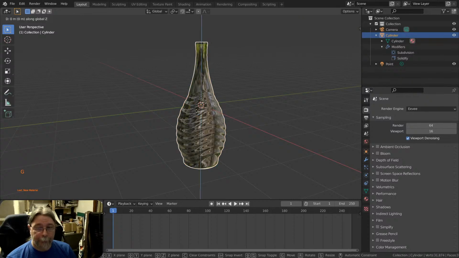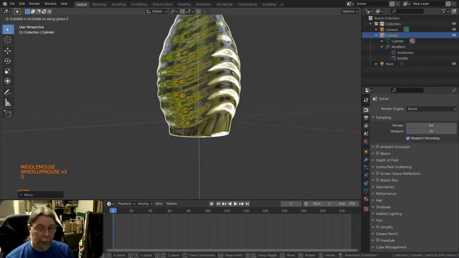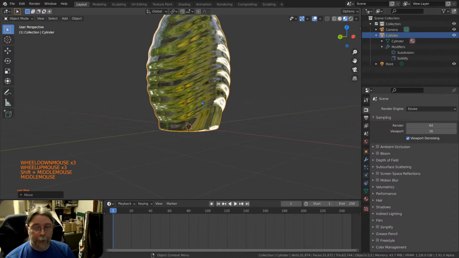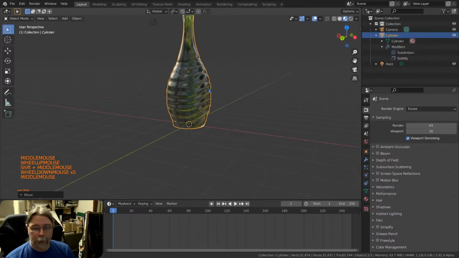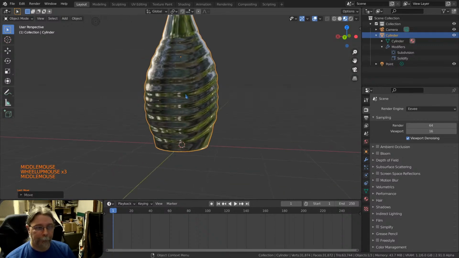Let's move it up a bit. I think 2 units. Yeah, it could be even more. Sit above the surface. If you want to be precise with movement, you probably want to go into what's called an orthographic view. What we see right now is perspective. Everything obeys basically a vanishing point in the distance, and we can go to an orthographic view by using the number pad to the right of your keyboard. If you don't have that, like on a laptop, you can always use the view modes here or one of the buttons right here.